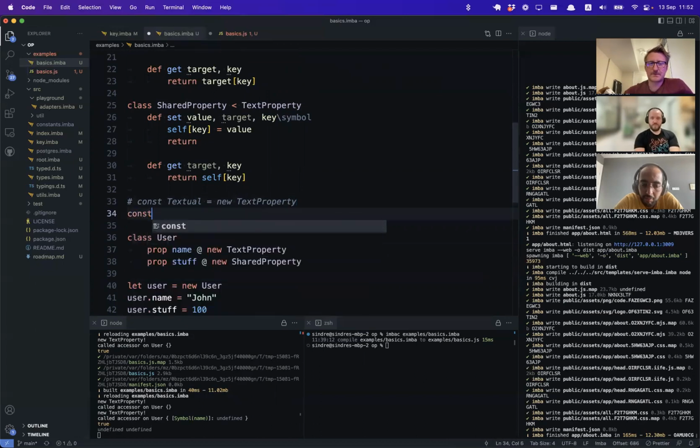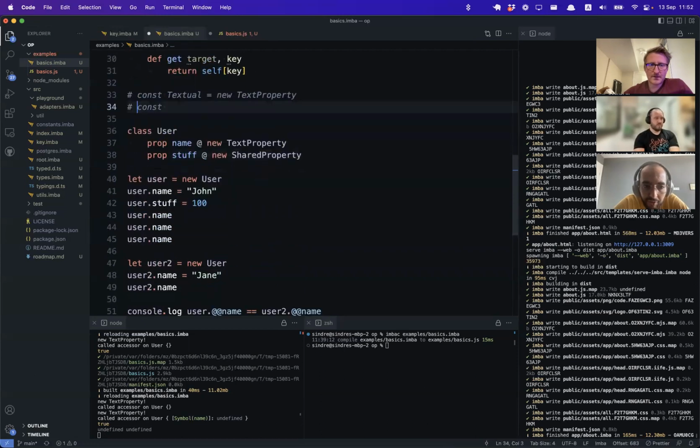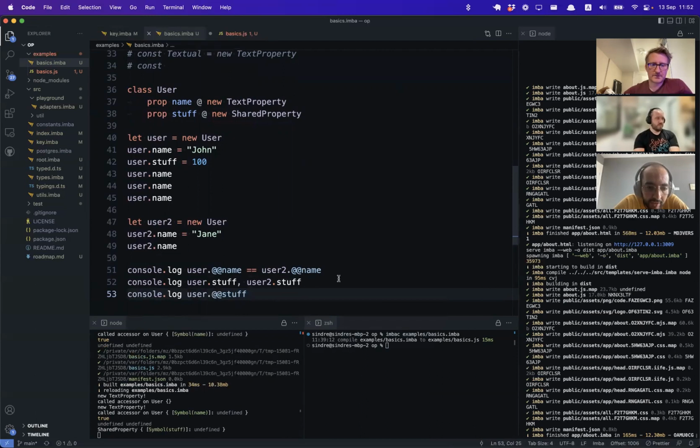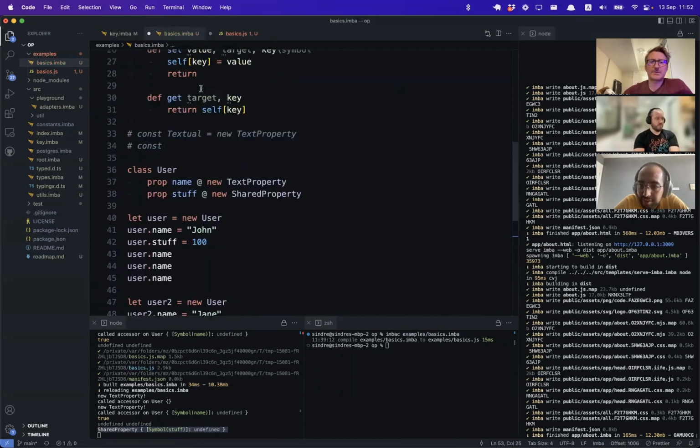But if I instead defined it beforehand, are you following along on that? Because that might. Can you do add stuff dot name or dot stuff? Yeah, just to log it out. Yeah, user add stuff dot and then use dot stuff. Dot stuff. Yeah. No. Yeah, that doesn't make sense. Should be symbol stuff. Yeah, because that's a unique symbol.